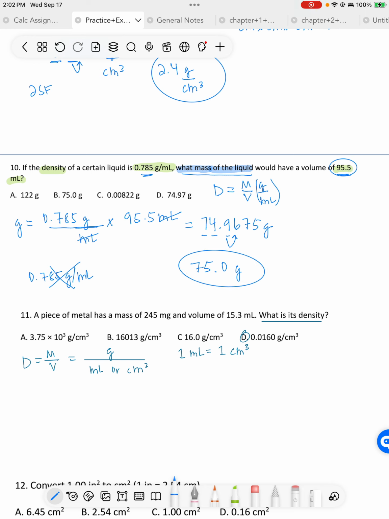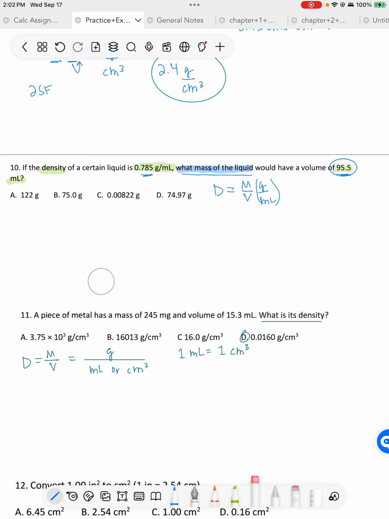But there's another way you could solve this. So I'm just going to erase this stuff really quick. So we use the stoichiometry route and we let it kind of map our way through it. But what if we wrote down all of the variables that are in our density equation? And what if we put the numbers from the problem next to those variables?